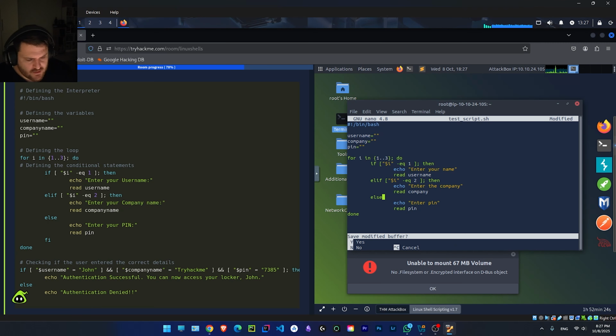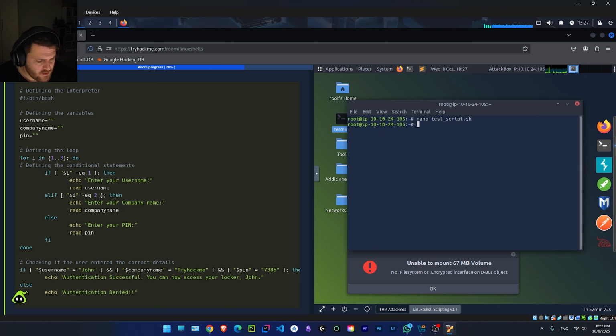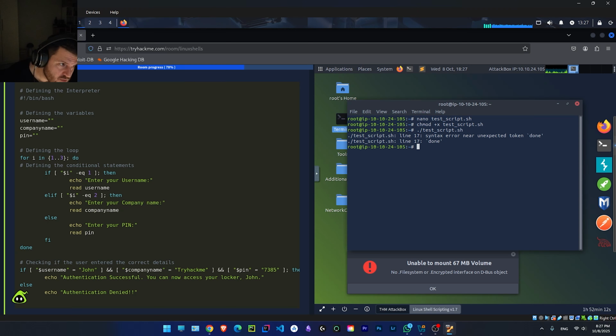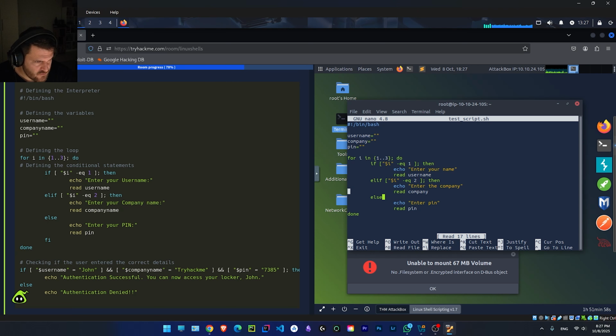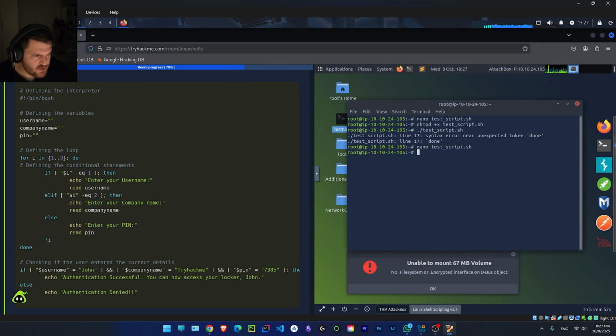Control X, yes, enter. chmod +x test script shell, and from here run test script shell. Syntax error near unexpected token done.